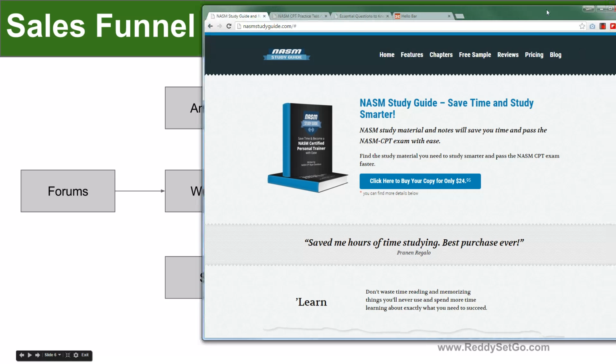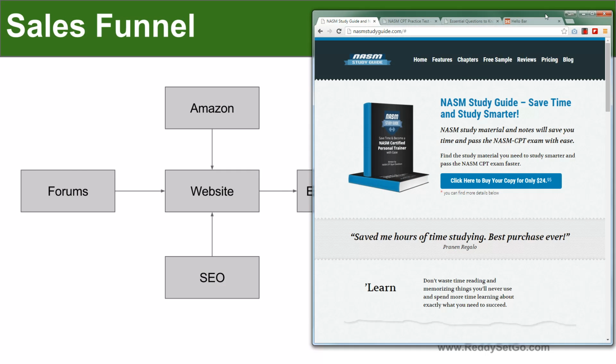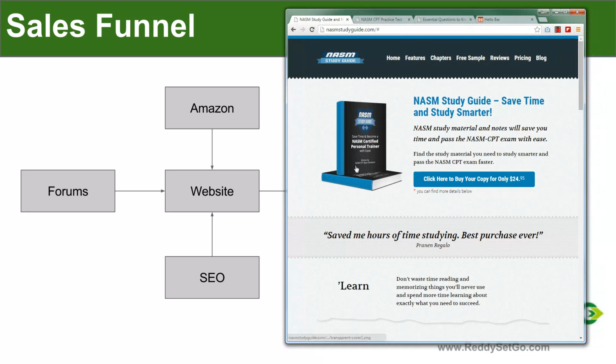Let me get this properly sized. All right, so from the website here, they can directly buy the book, so that's a huge plus. Anybody that comes to the website through forums or SEO or any blogs that you've written, they're going to be able to automatically purchase that without having to go through Amazon. So it's like a supplementary lead funnel.